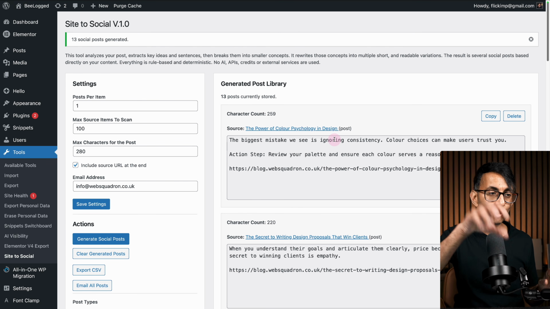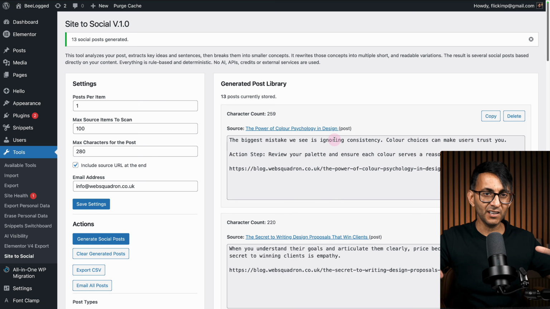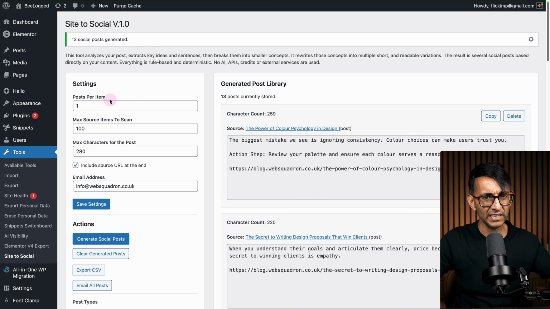What it does is hook into your post and look for anchors, statements, things like that, and it expands on them. And if you wanted to have 5 posts per item, of course it will depend on how much content you have in your post. If you only have 2 lines, you're not going to get much. But if you've got a meaty post, say 1,000 words, you could generate a lot. So what you get is a link, so you could just go and copy and paste this.